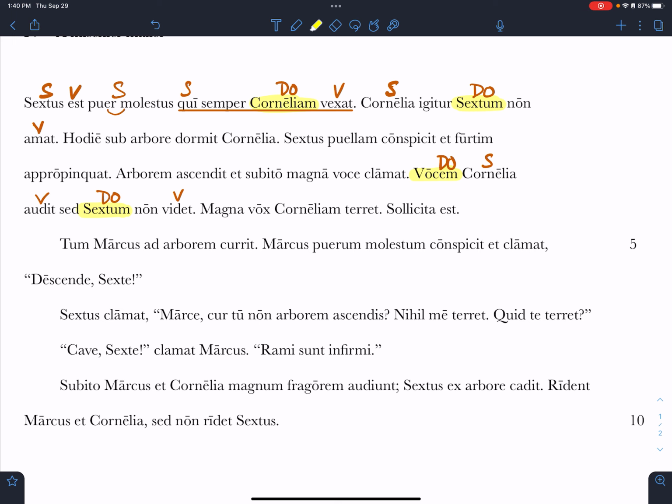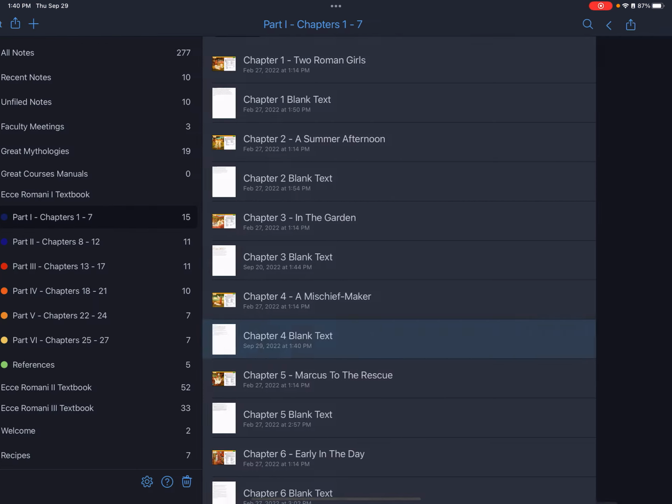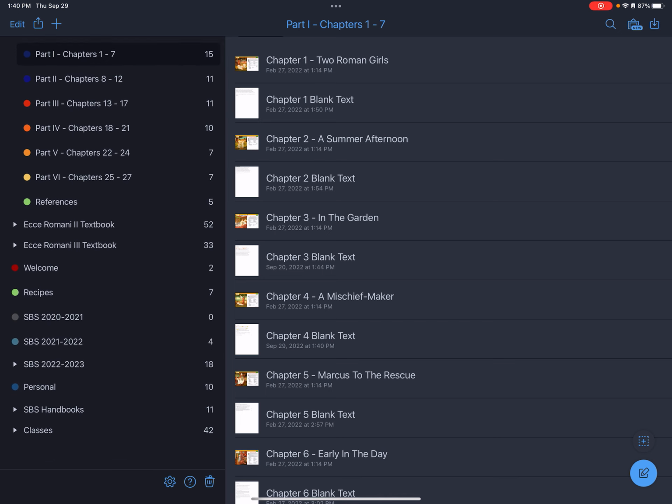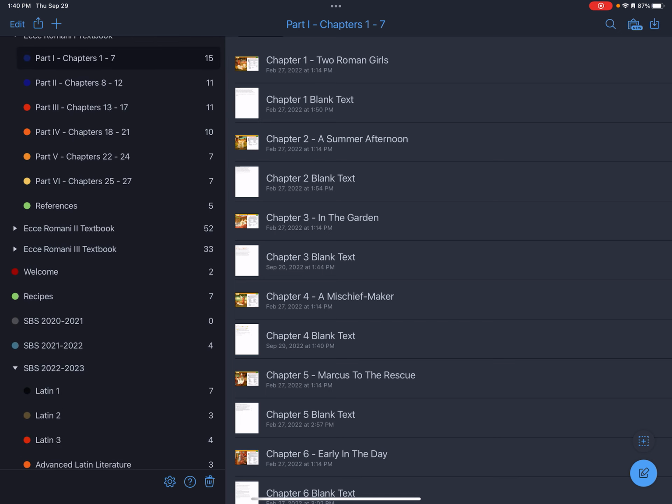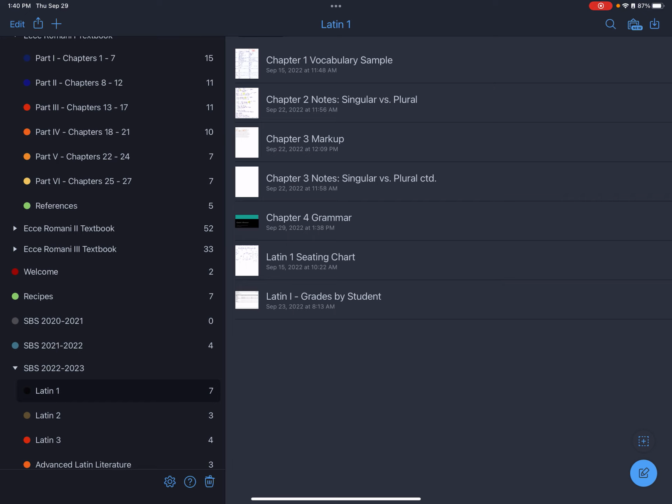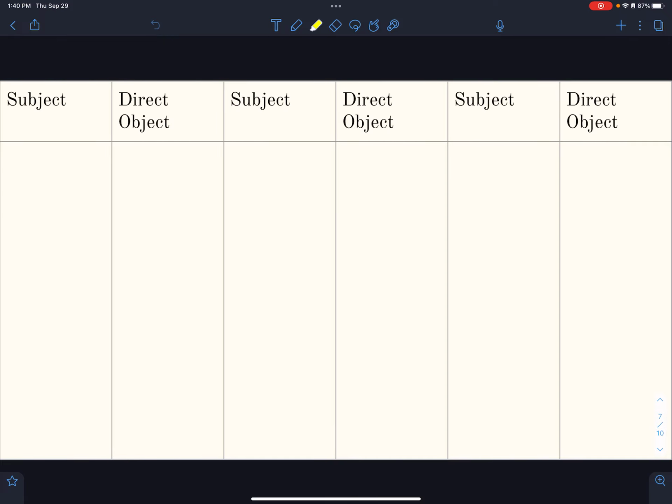Okay, so what we're going to do, I'm going to flip back to the notes. If I can find it. Okay, nope, wrong class. Where are you? There you are. Okay, and you're going to generate a chart like this. Like, right, Tim? Look. Grammar's exciting. Get excited. It's super fun. You just got to embrace it. Is this homework? Okay, this is going to lead into your homework, yes.